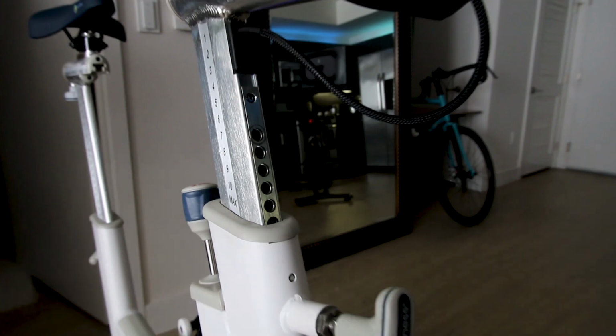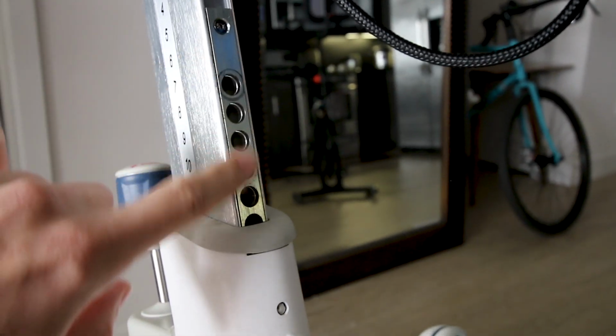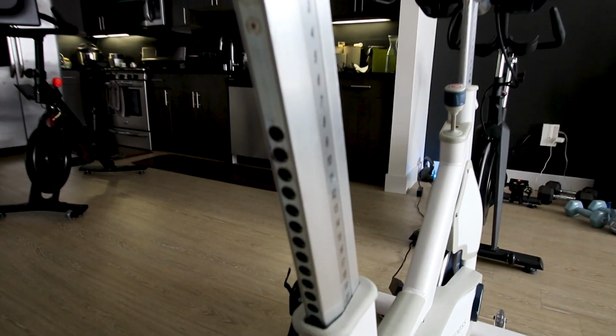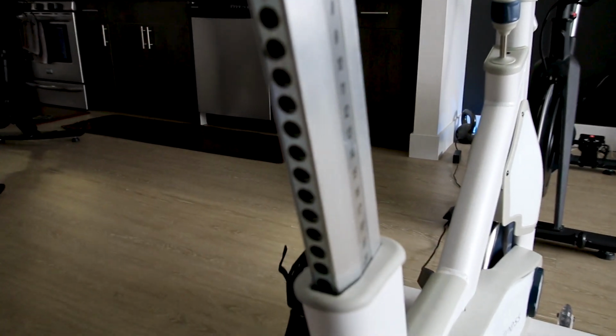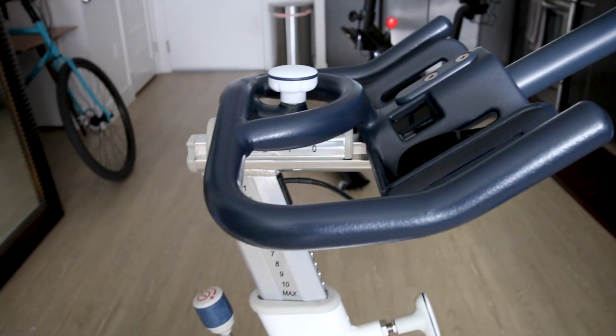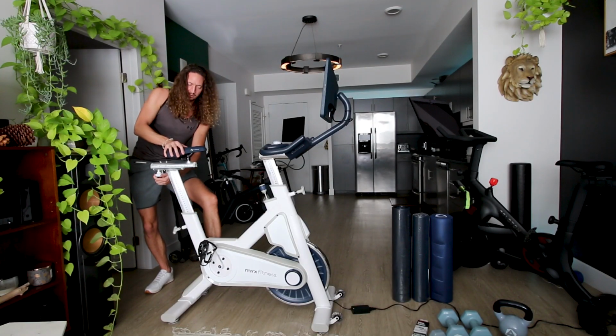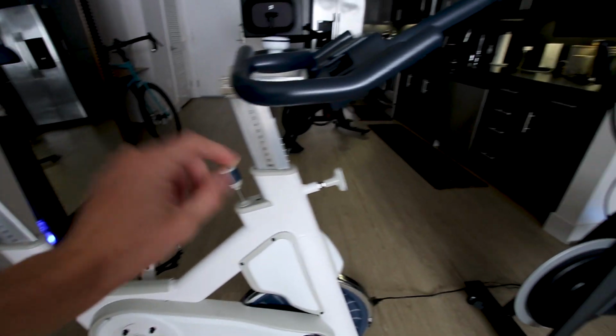Another quick difference I'd like to point out is on the MYX II bike, you have holes to click into for raising and lowering the handlebars. And there's also holes that you need to click into for raising and lowering the saddle. For moving the saddle forwards and backwards, as well as the handlebars forwards and backwards on the MYX II bike, there's no hole to click into, so you do get micro adjustments for that, but you're not gonna get those fine-tuned micro adjustments for raising and lowering the saddle and the handlebars.